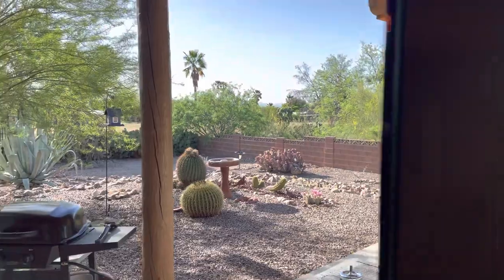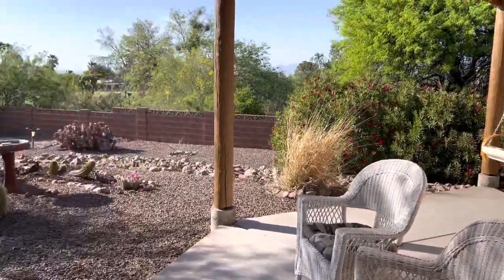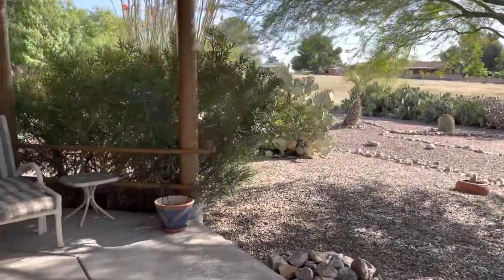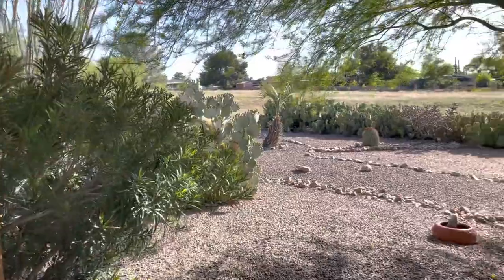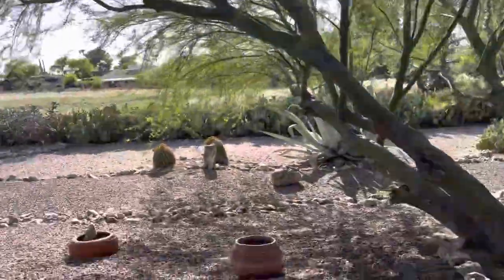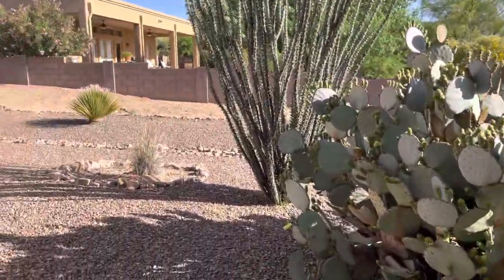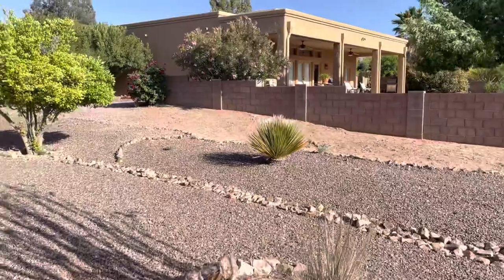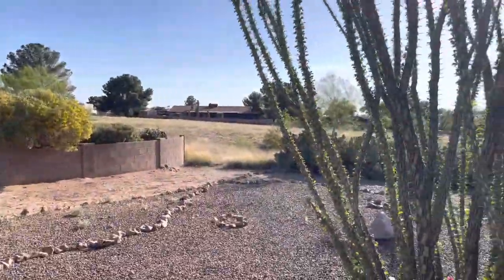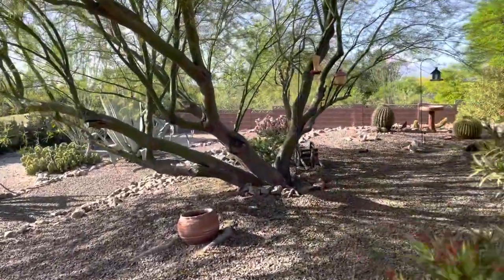Let's head out back. The property is on half an acre and the house sits towards the back of the property. You can see this row of cactus in the back — that's kind of the back end of the property, so the yard isn't super huge. There are no fences; there's a little wall on one side separating the neighbor. It would be tough if you had a dog since it's not fenced in at all.